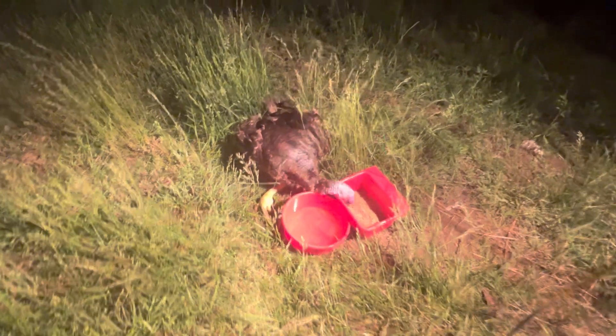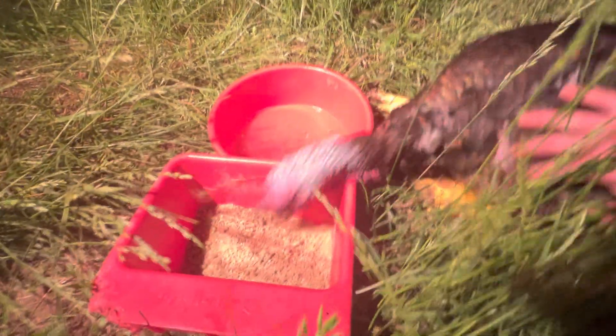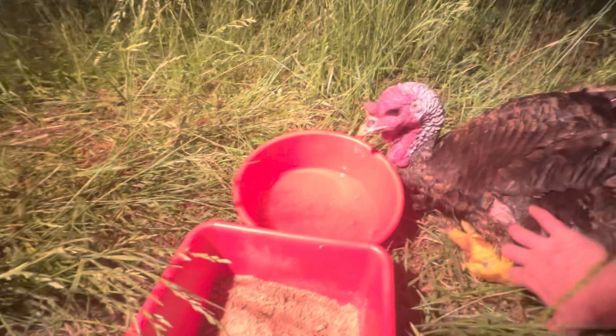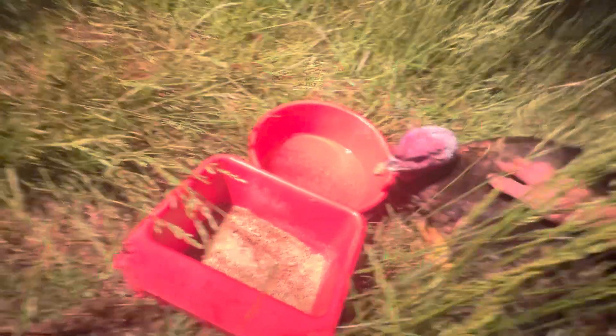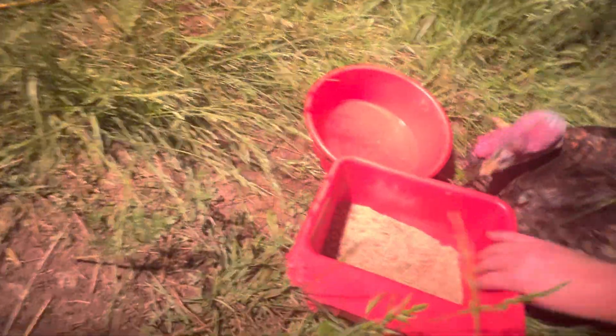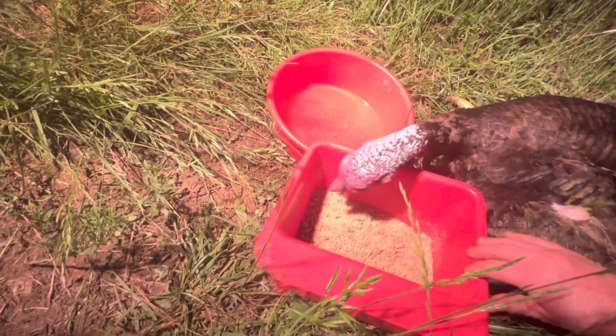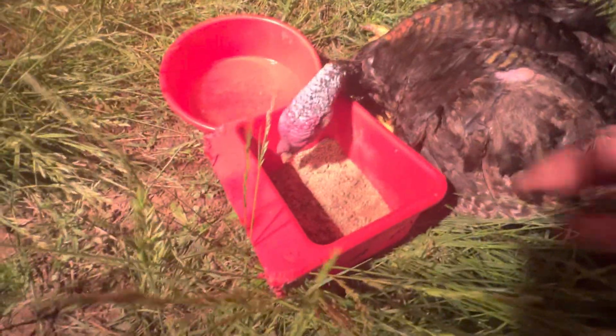He's just eating away - yum yum yum. Can we see your other foot honey, just a little bit, over here without you tipping too hard? His balance is off - sorry buddy. You can see his other foot - I mean when I first got him it was humongous, it's definitely down a little bit. Sorry, he's basically off balance. Let's put you a little bit closer to your food.